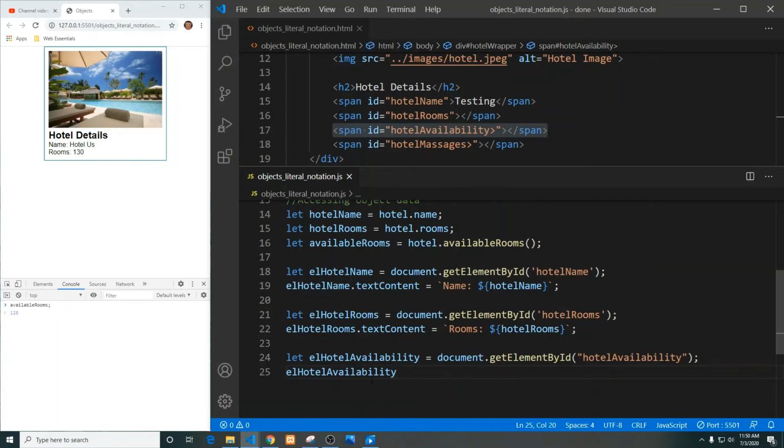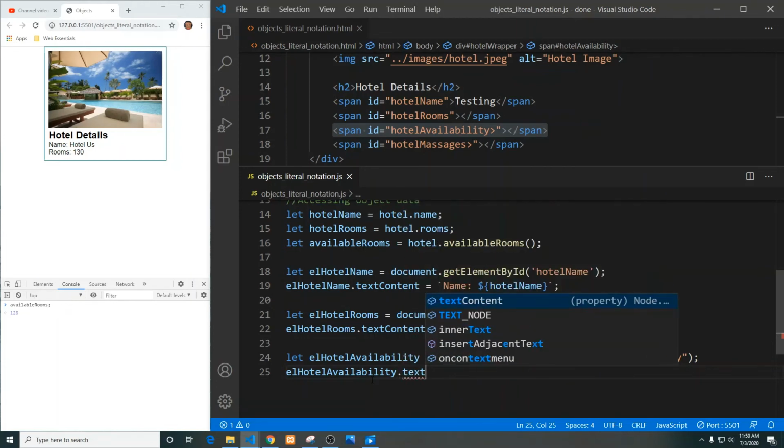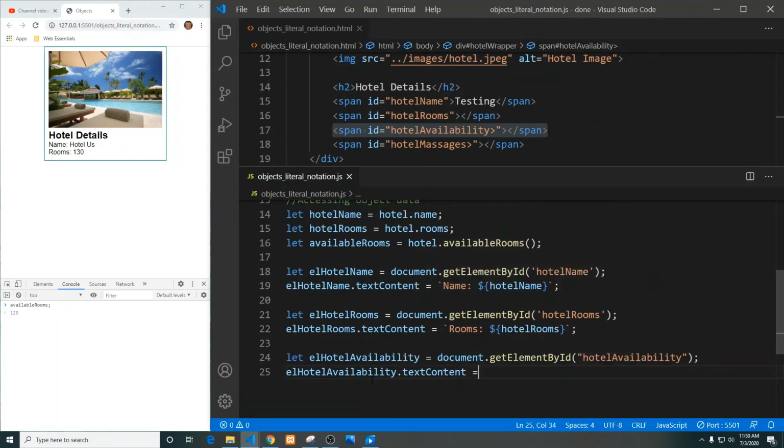Notice when it comes up, I'm just pressing tab to finish the autocomplete. All right, I'm going to use the text content, and it's going to be equal to the available rooms. There we go. All right, and then just close that off.